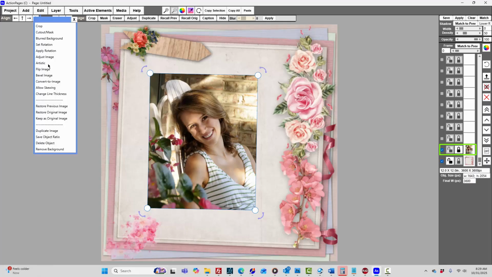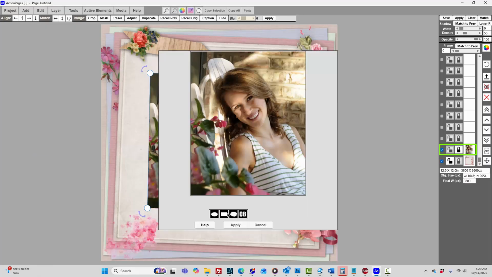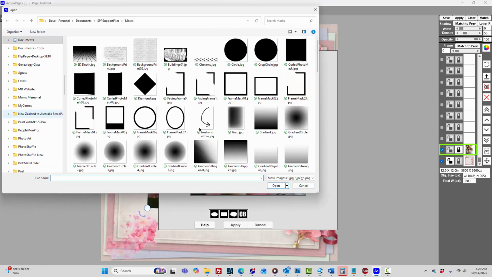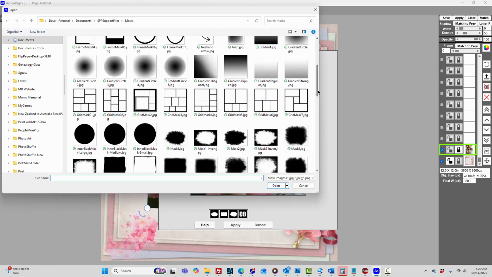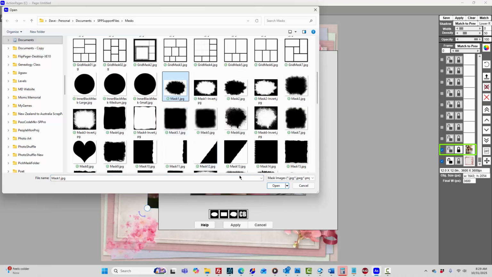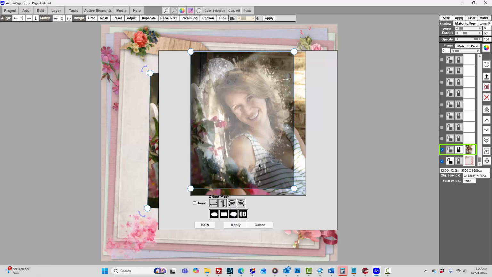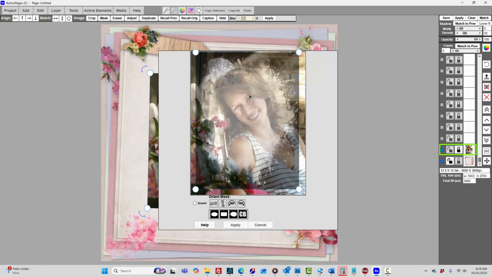Past that, I think I showed how we could take this picture and we could go up here and we could edit it. And to edit it, we would go maybe down here to the mask, and we'd take a mask from the standard masks. All these masks are on your system now that you have. That one I think is what I picked. And we set this down here. You remember from masking, the white area is what's going to stay. Everything else is going to get cut out.